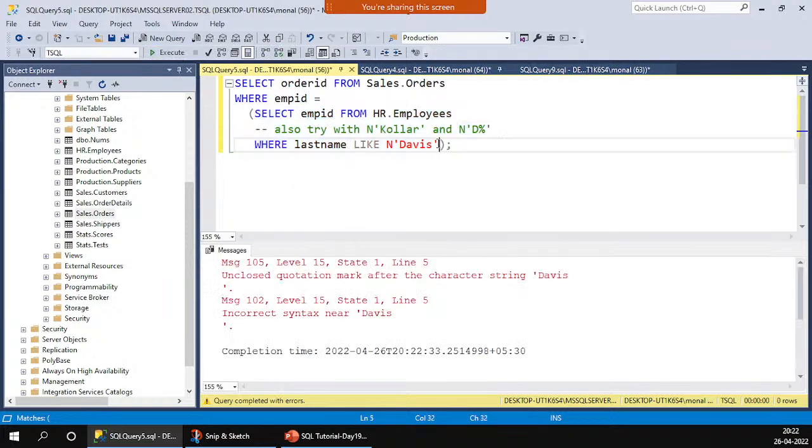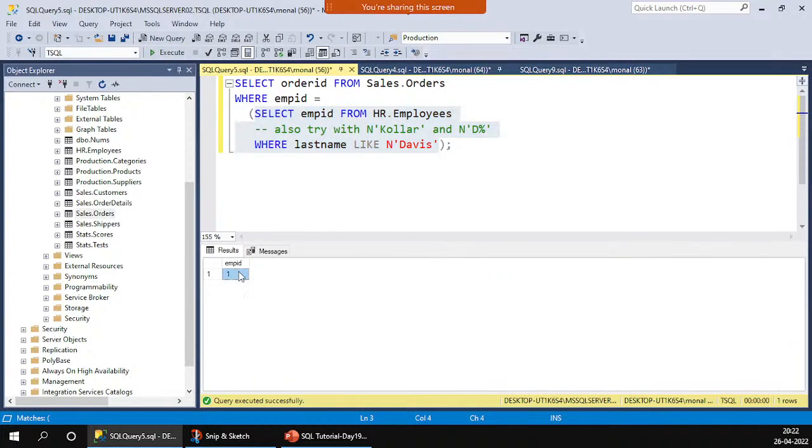Oh, I missed this part. Now this is the employee ID one. So I want all the order IDs placed by employee ID one. Then I will get the result. So 123 orders are placed by an employee whose last name is Davis.